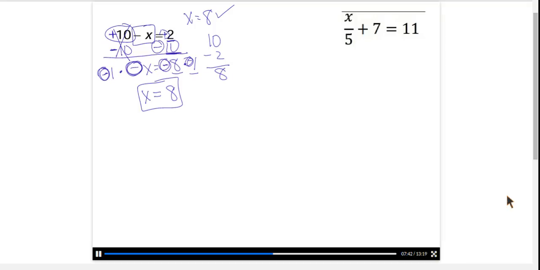All right, let's look at this next one. This is x divided by 5. Remember, this means divide. So some number I don't know, x, divided by 5 plus 7 is going to give me 11. Again, I'm going to start with my constants, and I can write whatever number's right here, right underneath it, my 7. And since I'm adding, I do the opposite, which is subtraction.